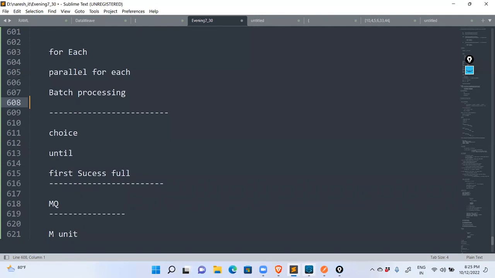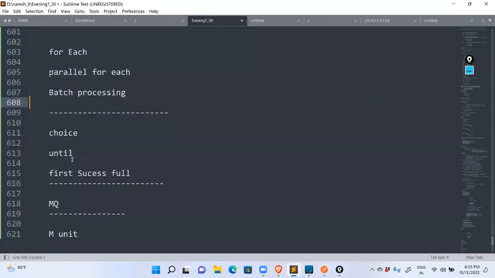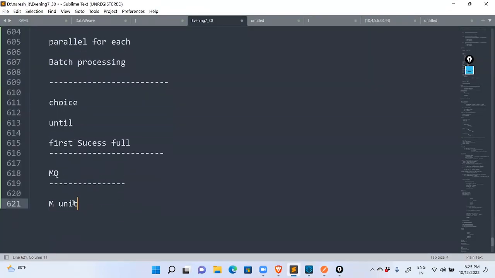Anything I missed, please remind me. I think these are the concepts. Is there anything I missed so far? Validation. The validation is a small thing here. Don't worry, you can remind me. Validation. Anything else? I think most of the things are covered.